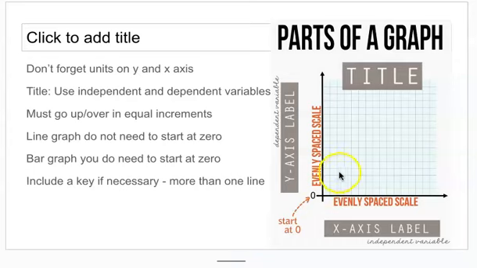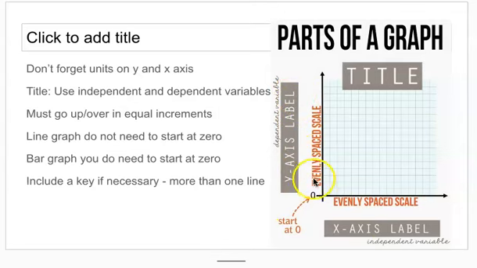Alright, a graph. You got to have graph paper, either using Google, which will automatically do it for you, or graph paper. Do not do it on regular paper. You have your x-axis down here, and you have your y-axis here. How do you choose which variable goes where? Your independent variable is going to go on the x-axis. So remember your definitions of independent and dependent. Okay. And then your dependent is going to go on the y-axis.